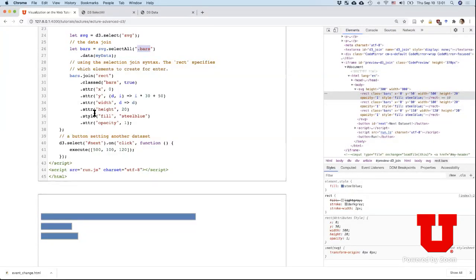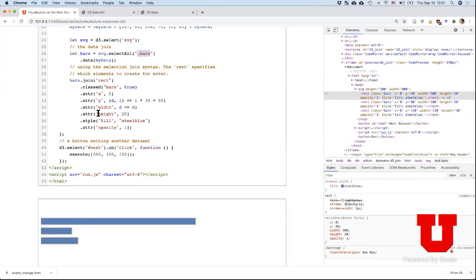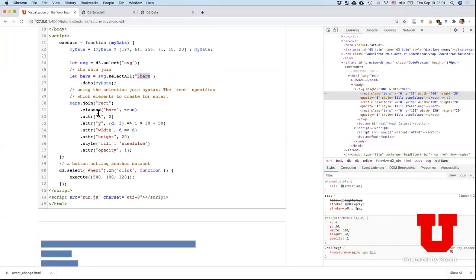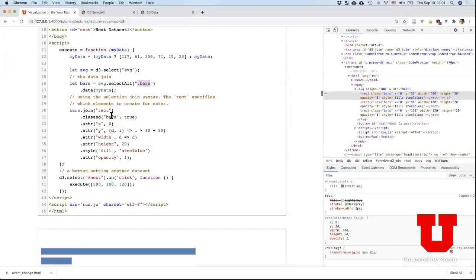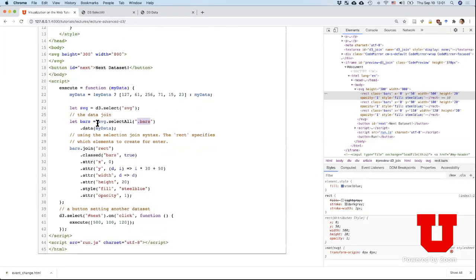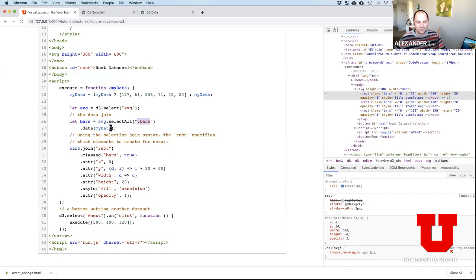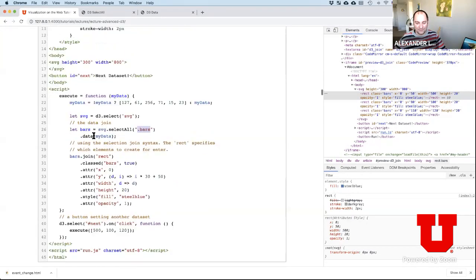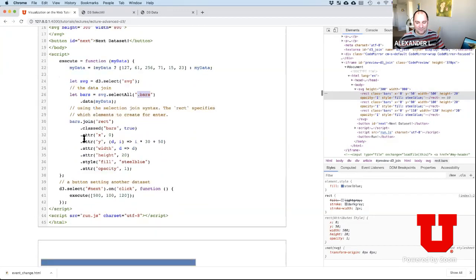Great, thank you. I had a question. Sure, go ahead. Instead of doing .classed bars, that's just the same thing as writing attribute with class and then writing bars after that. Is that correct? Yes, exactly. Oh, okay, sweet. I don't necessarily have a preference for either of them. They both are the same. D3 has, for very common attributes, like style, for example, you could also say attribute style. But for very common ones, it has these shortcut methods.